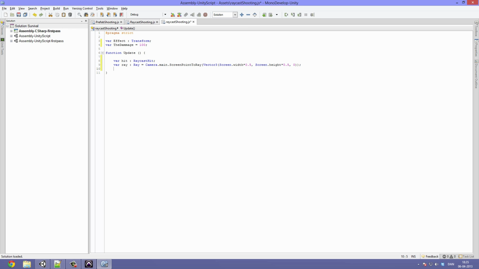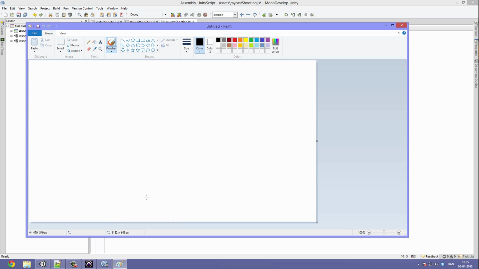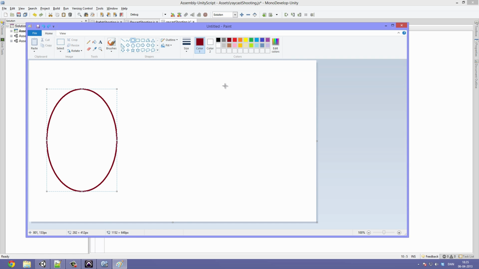Now what we're doing here is we are creating two variables inside our function Update. So these are constantly going to be changed. The first one is called hit, and it's going to basically store all of the information of the game object that we are going to be hitting. So our hit variable is going to store information about our enemy.